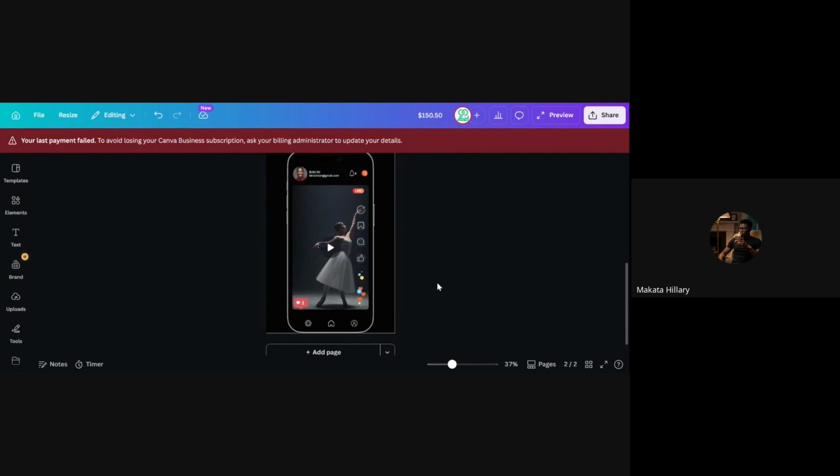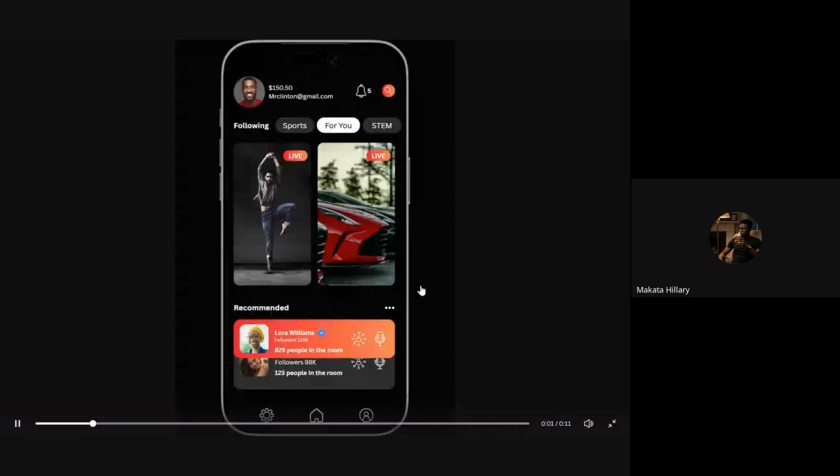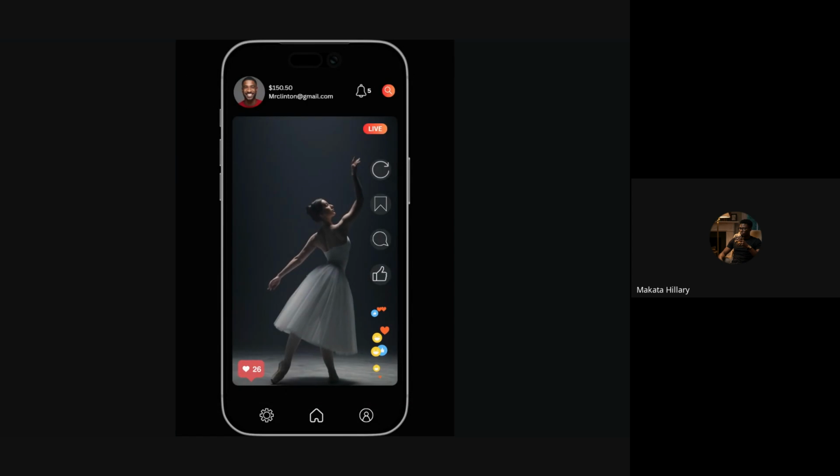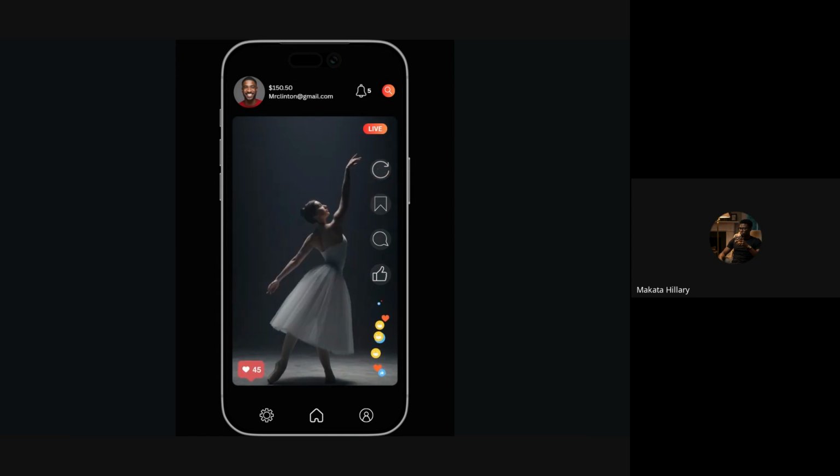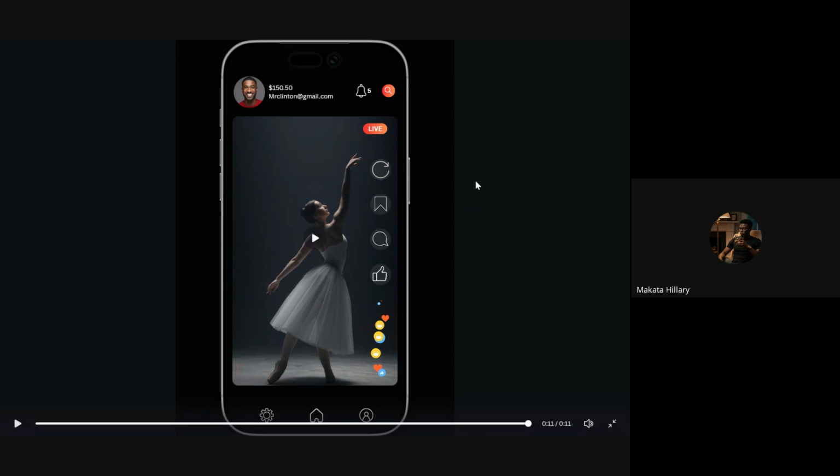All right, guys. So this is what we have. I'll go ahead and zoom it to full screen so you understand what we're working with. So this is the first page, and this is the second page. If you like the design or if you love the design, go ahead and give me a thumbs up. And hope you guys are going to finish up your own design and post on the WhatsApp group.